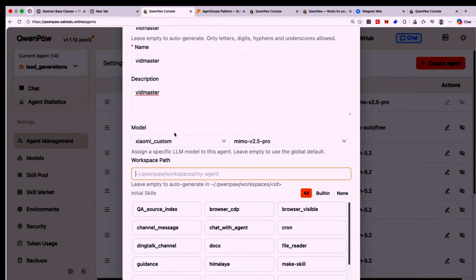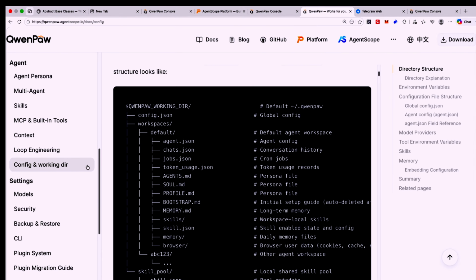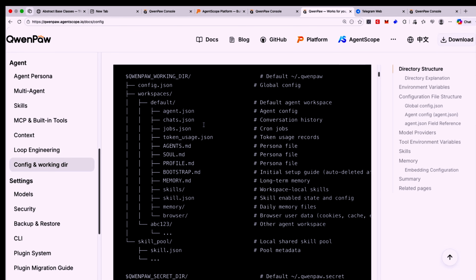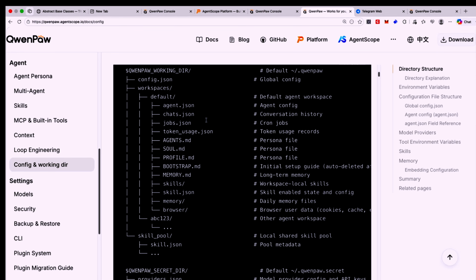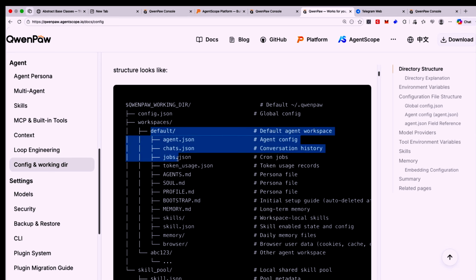Basically, if you have a predefined location on your system, this is where we talk about your workspace. Each time you create an agent, QwenPaw has this QwenPaw working directory, which is located in your home directory. Inside it there is a place called workspaces where QwenPaw puts all your agents.